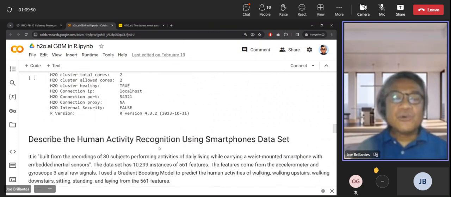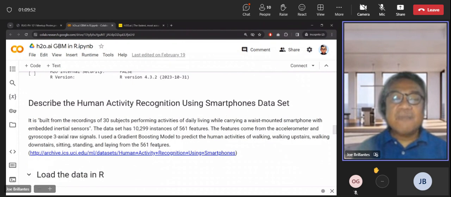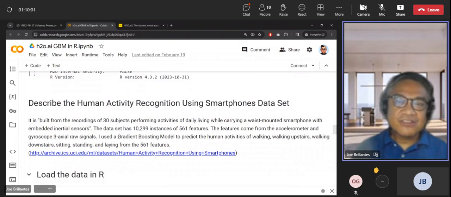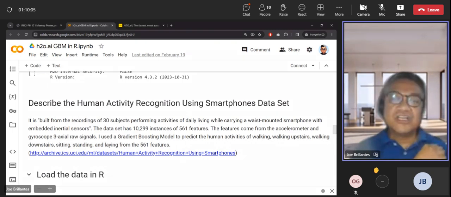Okay. So this one is a sample data set that we can use. I'm not sure if you're familiar, but this is one of those data sets that are quite popular: the human activity recognition using smartphones data set.